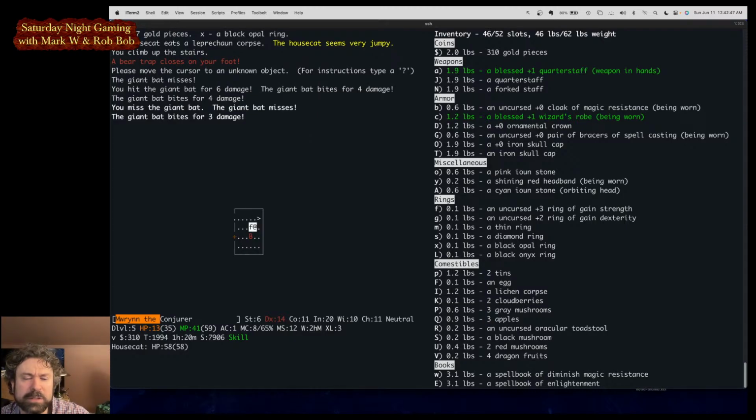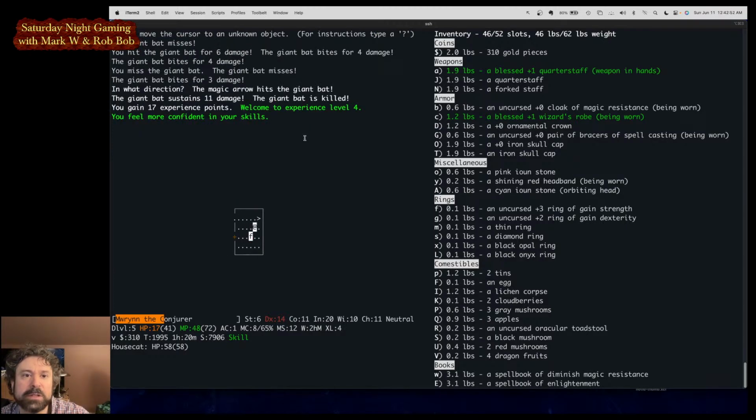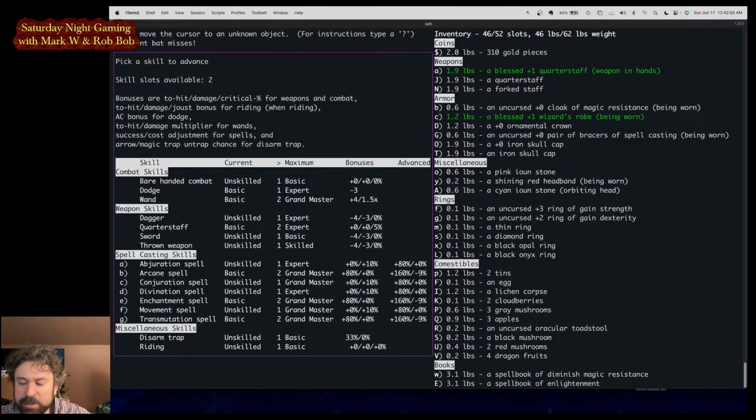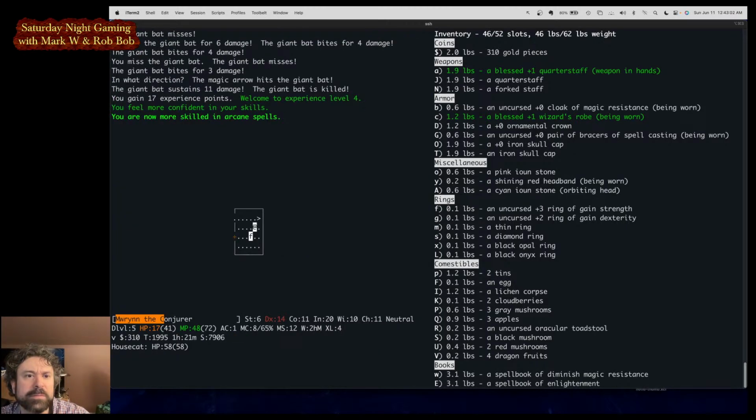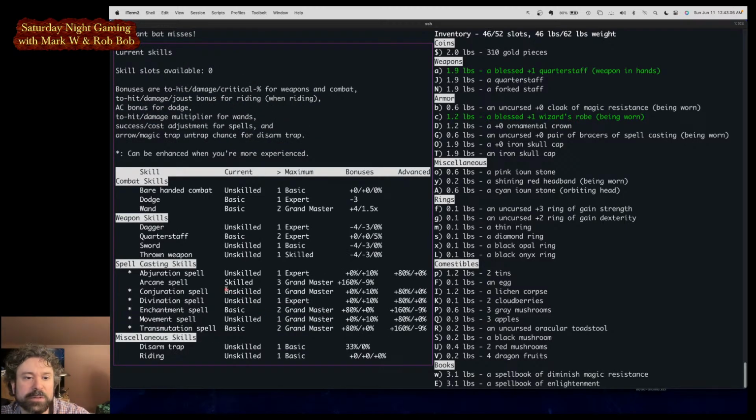All right, I think once again I need to start pulling out some magic. Let's do a magic arrow. I killed it. You feel more confident in your skills. Cool. I can upgrade arcane, which is my zapping spells. Yeah, of course I like combat stuff. Let's upgrade that. I am now more skilled in arcane spells. And I'm at level skills. Woohoo.